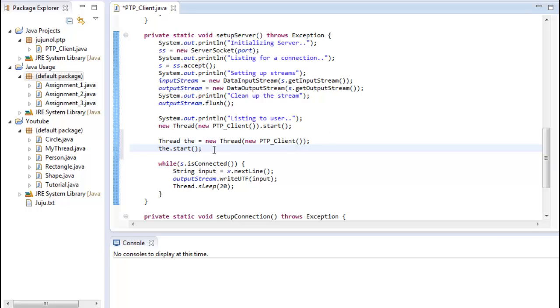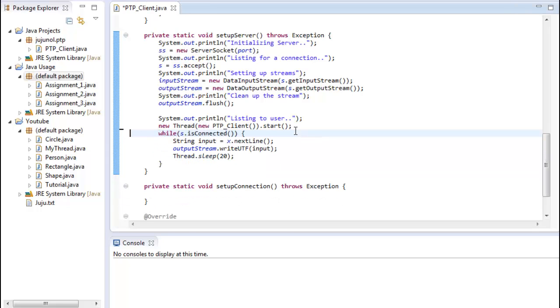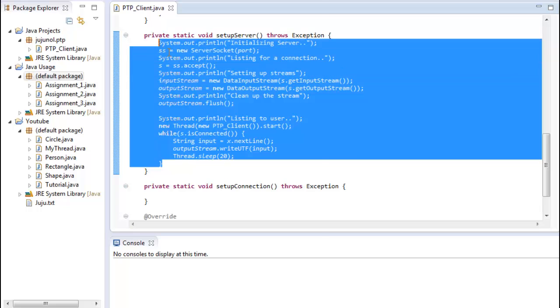Now, what I did is I took a shortcut, and instead of setting this, because we're only going to use this once, we're not actually going to need to know the thread name. So I just went ahead and took a shortcut and went like that. I hope that made a little sense. I'll be covering how to refactor in a later tutorial, but for now let's continue on.